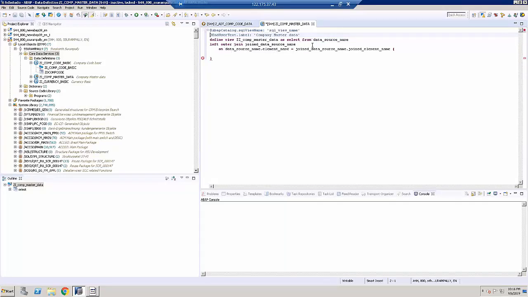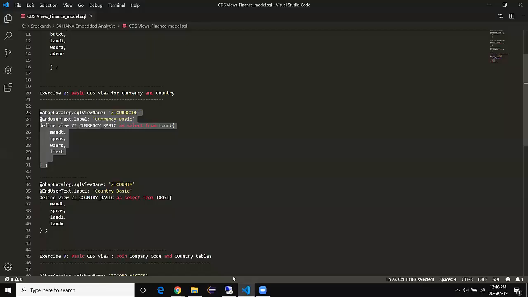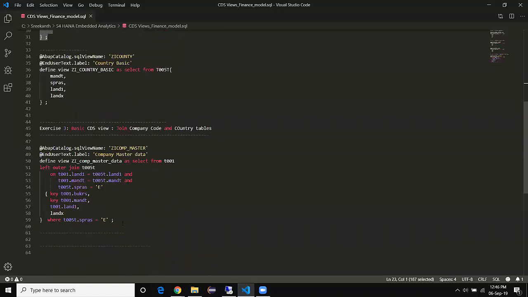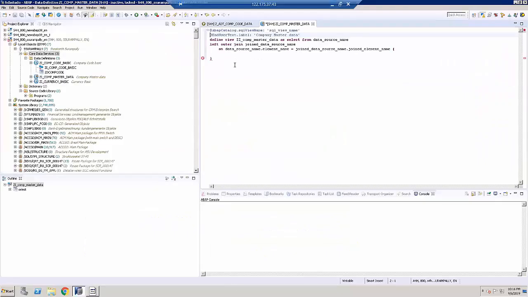I can slowly do that by replacing the data source names, but I already have something prepared in my Notepad. I'm going to grab that and paste it here so that I can save time.